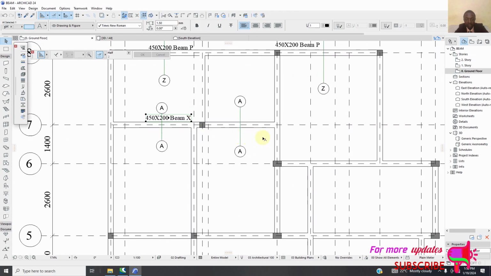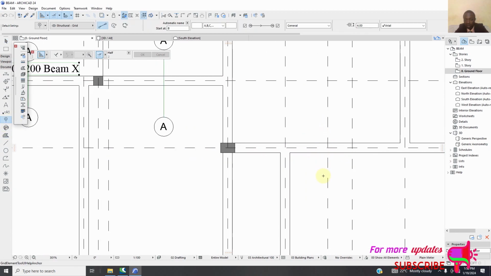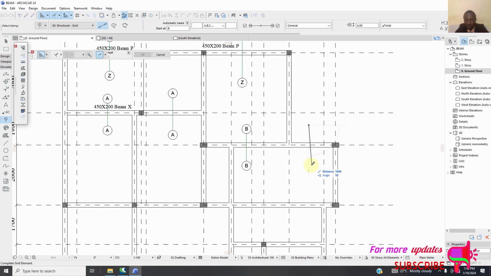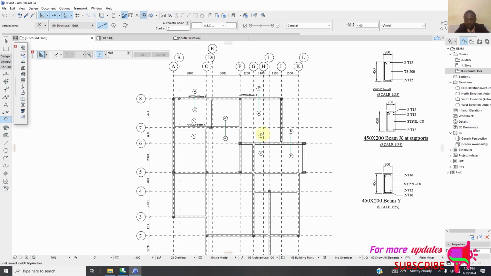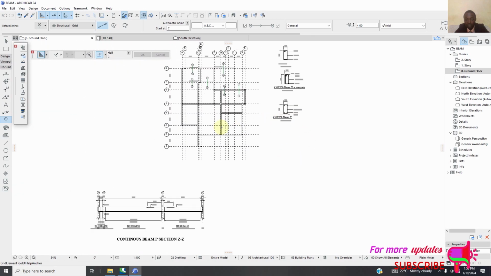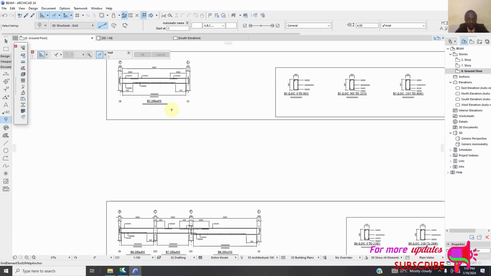So this one is for my staircase. So I can just add another grid line, BB. So B. So I can just do the longitudinal.